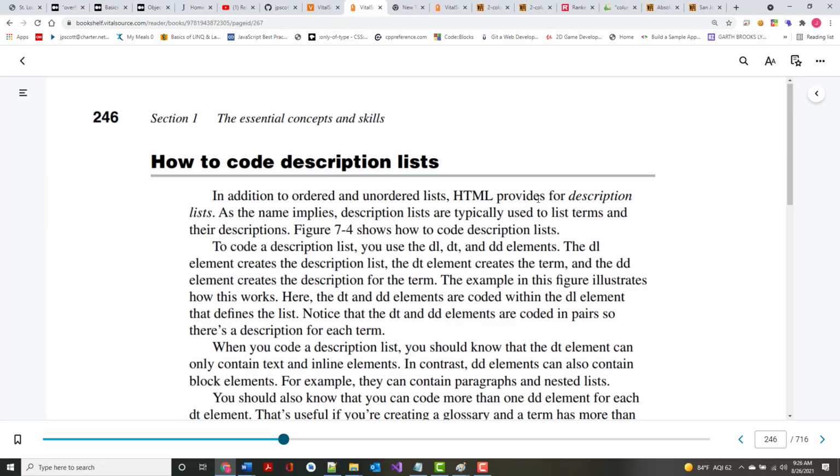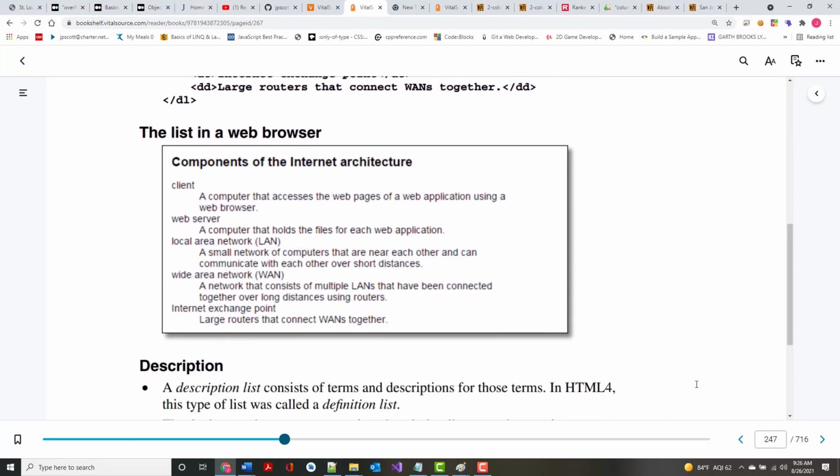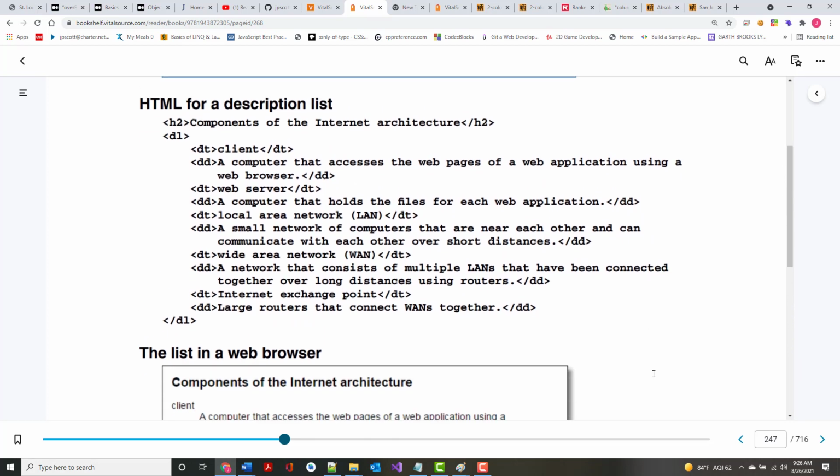Now, a description list is a little quirky. Some people like them, some don't. I just want to show you that's what they look like. Sometimes you see them in books when people have a glossary. But they're done a little bit differently. There's no LI tag if you look in here. It's all within a DL tag, description list. Then you've got your description term, and inside of there your description definition.